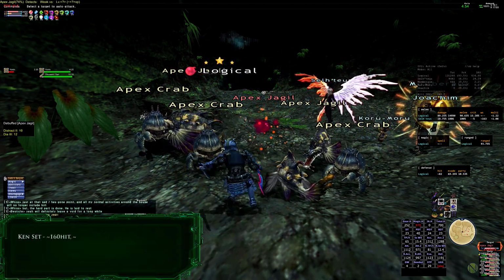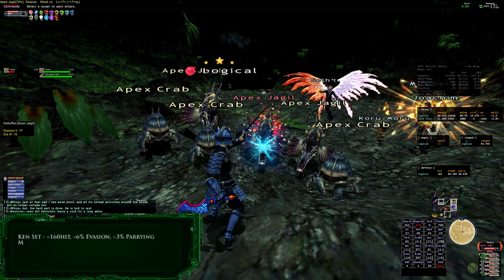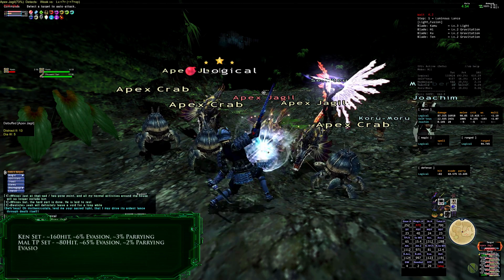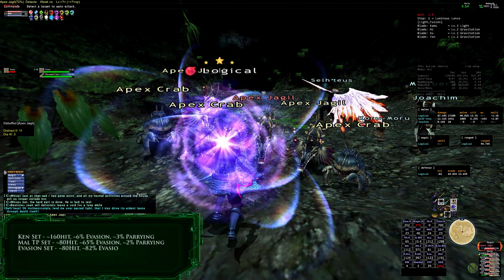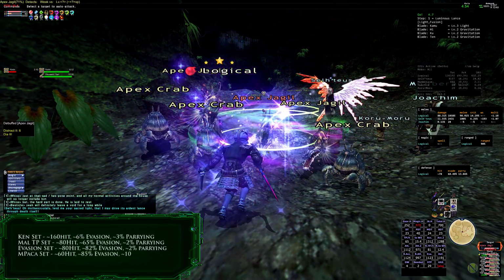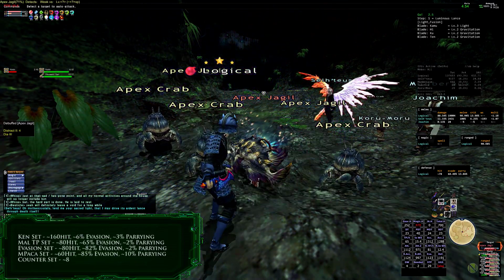So the key thing to remember with this set is we've had to remove quite a bit of evasion in order to add some of these counter pieces. So the big question here is, is that worth it? Does it lead to an overall better evasion rate when you include evasion, parrying, and countering? The answer looks to be yes, slightly.